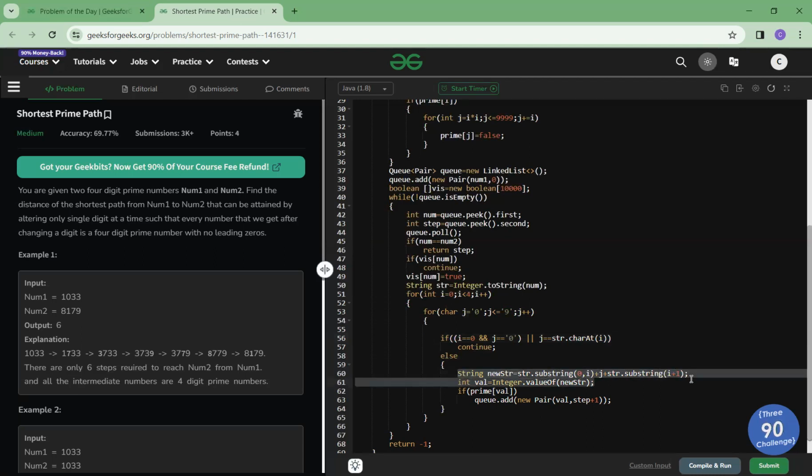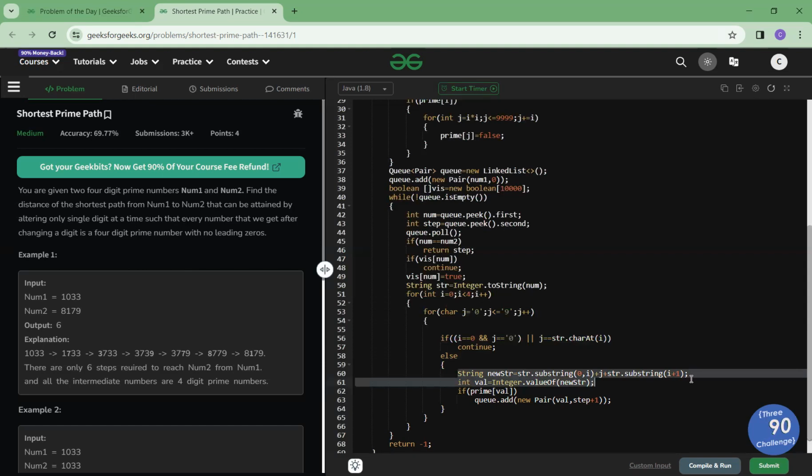Here basically, newString equals str.substring, so it constructs a new string by replacing the digit at the current position i with the new digit j.